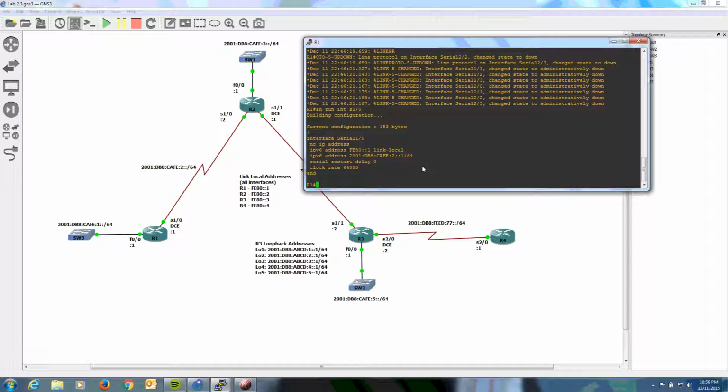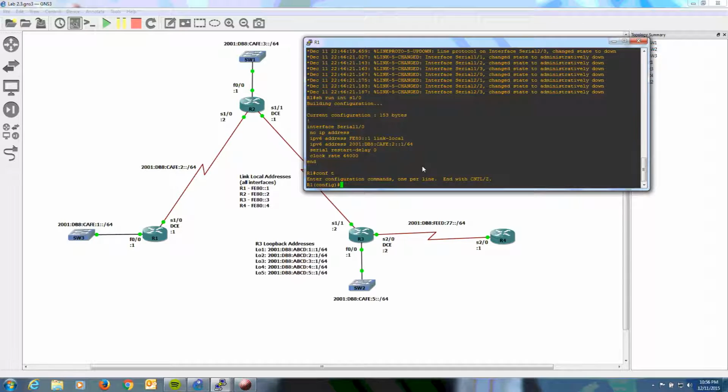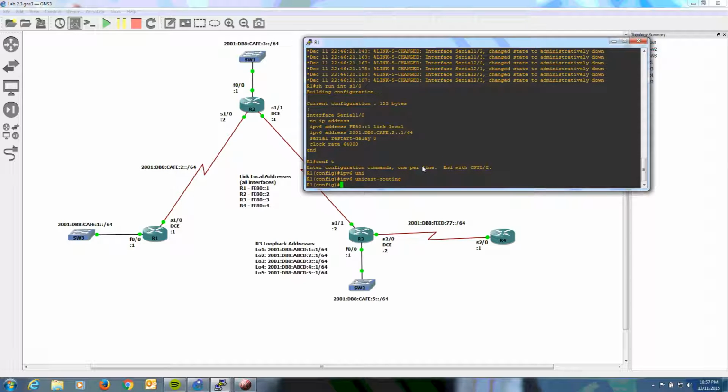Let's give you an example. The first thing we need to do is enable IPv6 routing, and to do that, we do ipv6 unicast-routing. Hit enter. Now that's ready, so we can do our command to get into IPv6 EIGRP.